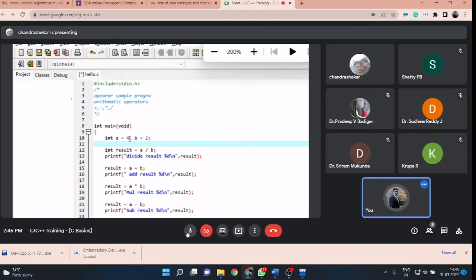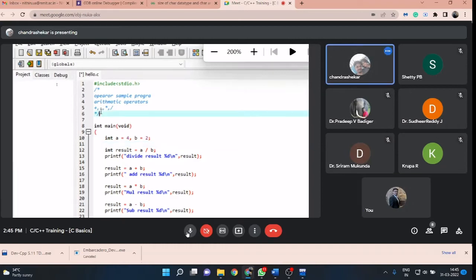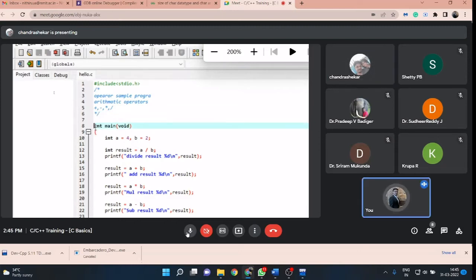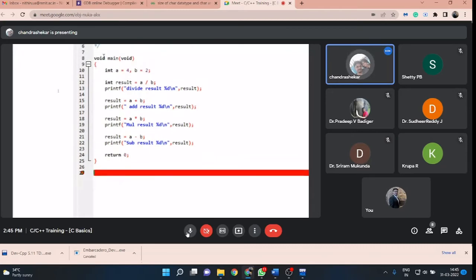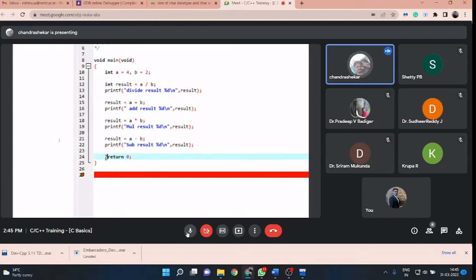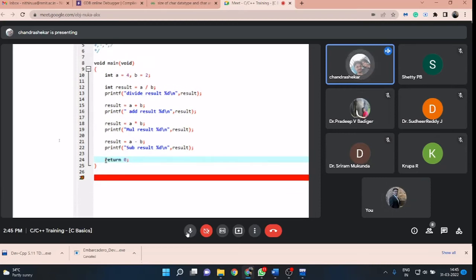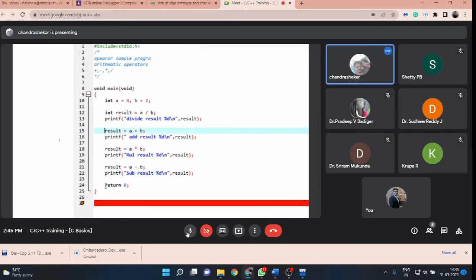Should it be given before the main function? Int main. In the eighth line, it starts with int, right? If I don't give int also, it will work, right? Yeah, it will work if we declare it as void main, and here we should not return anything. See, we mention the function return type in the declaration. If we mention void here, we don't need to return anything. But always it's better to return something from the main function.